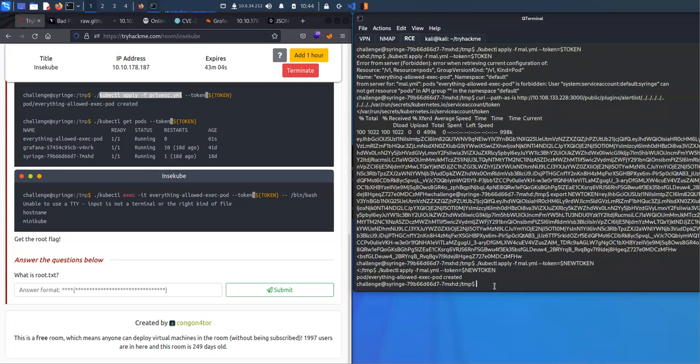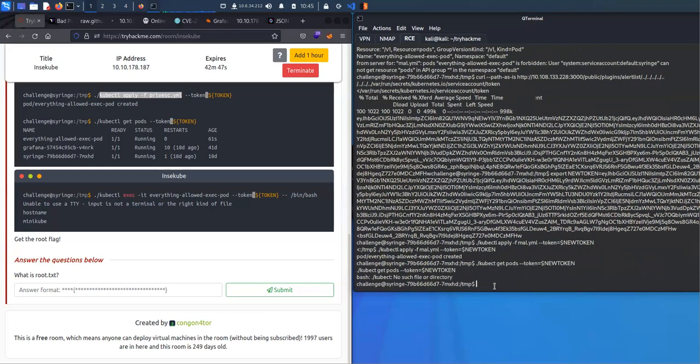Well, now let's see the content. So how do we see contents? kubectl get pods, and I need to insert the token to authenticate. So get this token, new token. Okay. What did I miss now? New token, kube. Okay, I put it wrong.